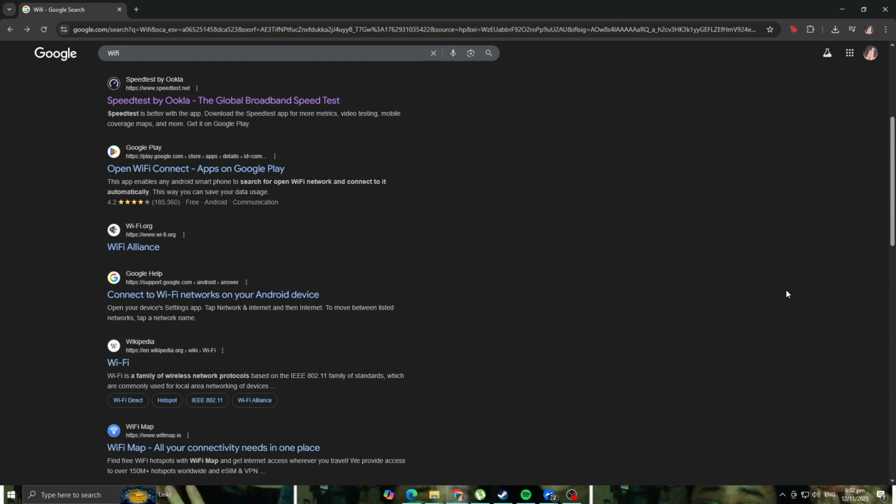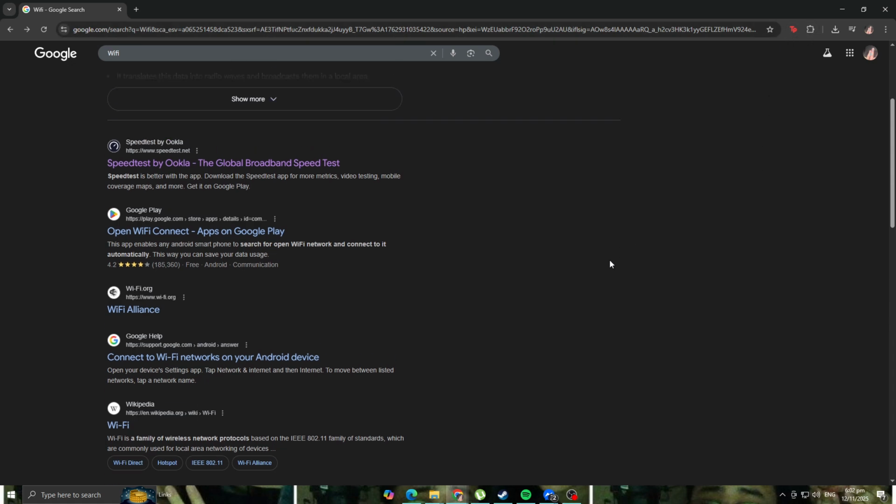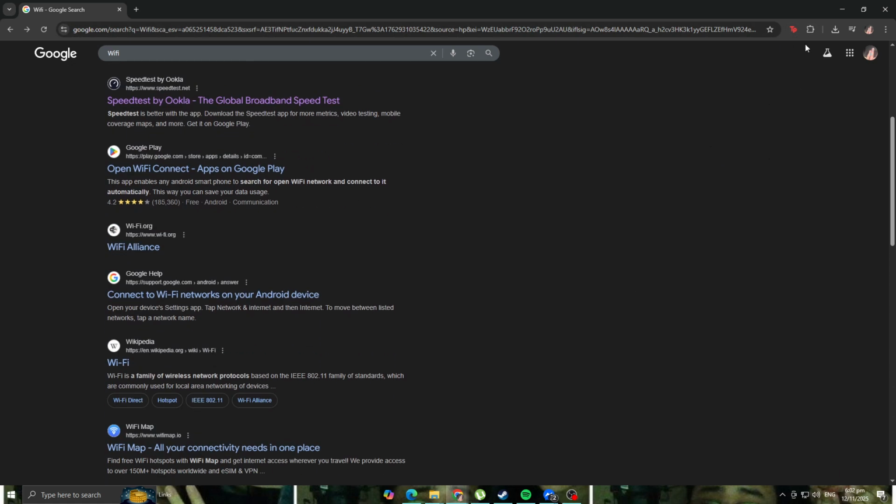And a quick tip for you guys: if you have ad blockers or an installed extension like that, I suggest disabling it. Right now I don't have an ad blocker, so I won't show you, but if you have one, just turn it off if you can. And for my last one, if it's still not working, try a different browser.